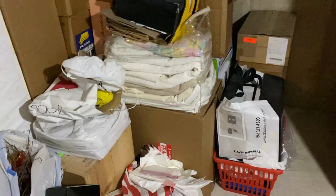You know what would be good if I had put it over here? I just want to get rid of these mattresses and put them right there, and then just block them up with the boxes. Piece of junk. That's what I'm going to do. So then get these boxes out of here. Leave that one right there. This one is full of packing peanuts, so that's going to be great. And if we do need packing peanuts, it's in this box.